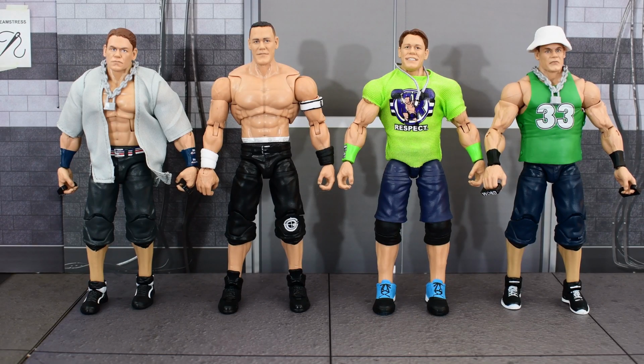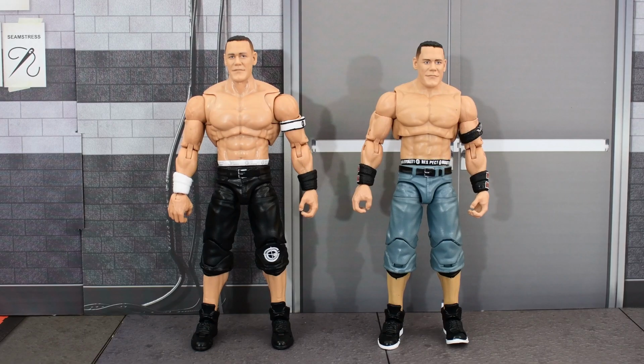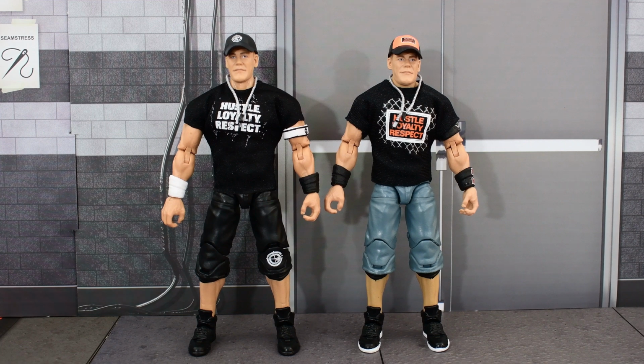Alright, and here's Ultimate Edition John Cena, next to a few Elite John Cena figures. And then here are the two Ultimate Edition John Cena figures next to each other side by side. And looking at both figures standing like this, I do think that the new body, even though it's really jacked and big, I think it looks much better on this figure than the previous body. And finally, here they are next to each other with their entrance attire on.